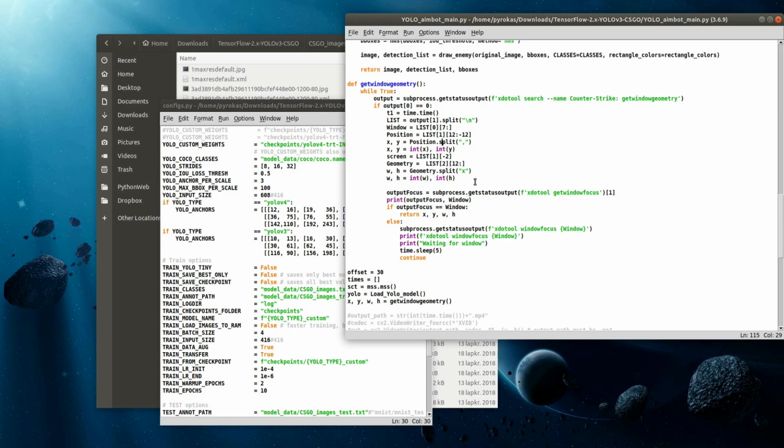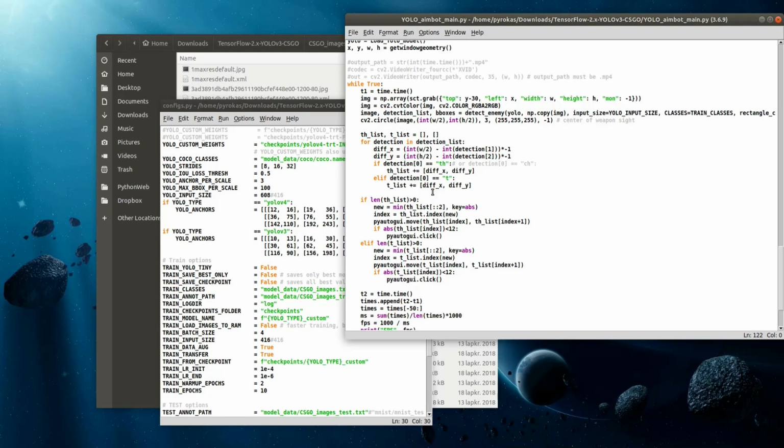And if a game is opened, I try to find a geometry of that window, for example. And if my window is not opened here, I use another command to focus the view to my opened window, and again try to get this kind of parameters of geometry. And when I have a geometry, I have coordinates of my window, where is x, y, width and height, and I know what my specific parameters of what screen I should grab.